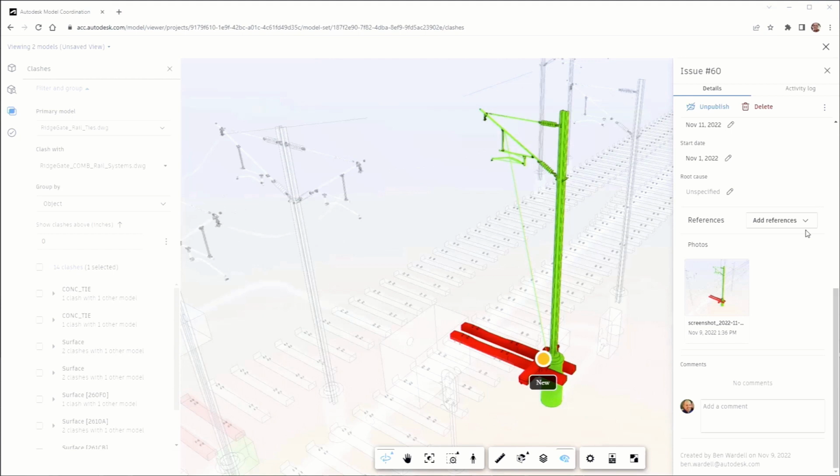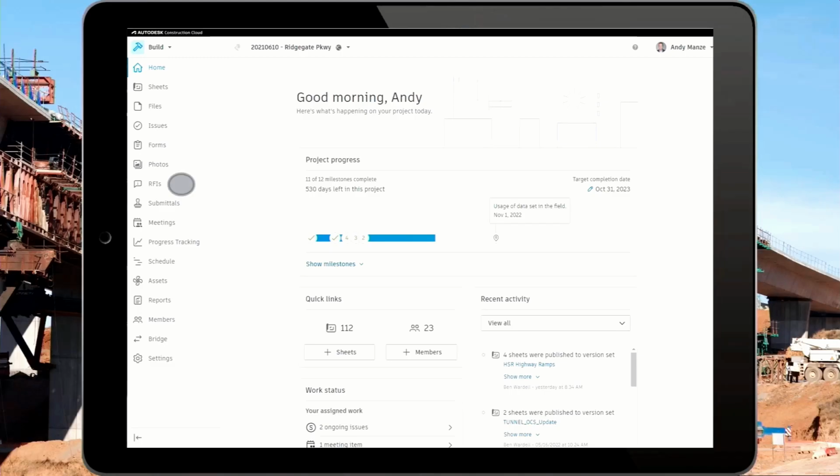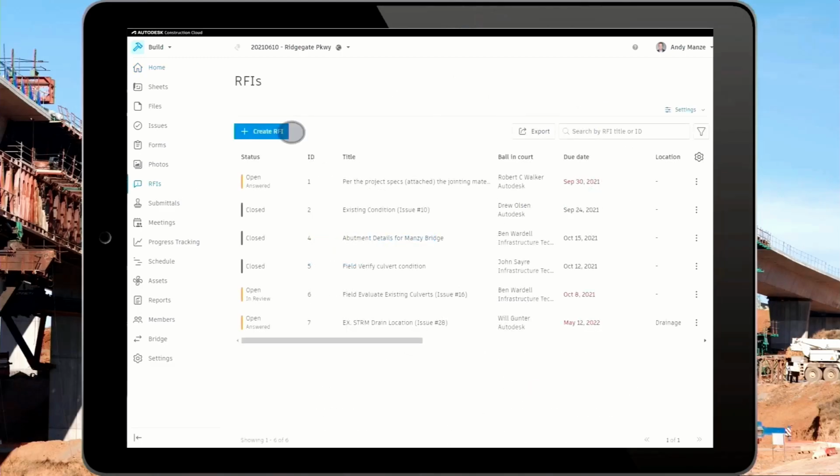So this was an actual example. We'd had a number of field issues to the point where the contractor asked if we could create a model or a simulation that would identify these conflicts prior to construction in order to save time and any kind of rework. This mistake actually cost the design of record about $8,000 that could have been avoided by using these features and this workflow. So during construction, the contractor has access to all this information in the field.